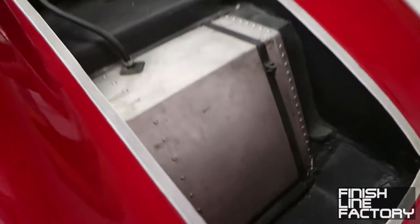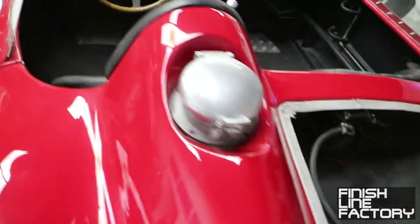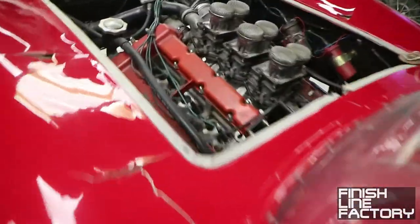And over here's a small Ferrari Roadster. So here's the trunk, it looks like the body panel's been removed. There you go, looks like that's the fuel tank. Over here you got the fuel filler cap. Oh, you know what? I think I know what this is. I just can't put my finger on it.